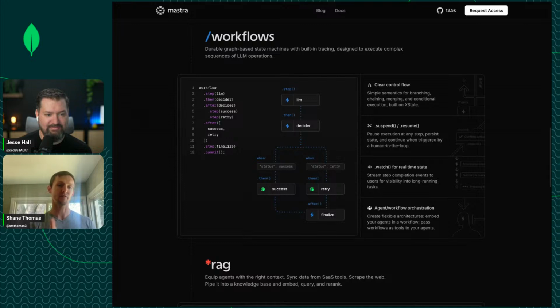But then on the other end, where you still want some level of LLM calls, and you want it to feel agentic, but you do have more deterministic parts, you have this idea of workflows. So this is more structured, where there are parts that might call out to an agent or might call out to an LLM, but you have more structured step-by-step flows built into your application. And this is really nice because you can still get tracing on every step of every decision that was made, but it's a little bit more deterministic than just letting an agent make use of it.